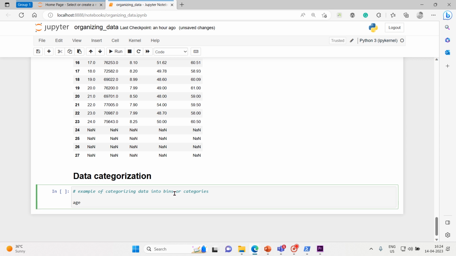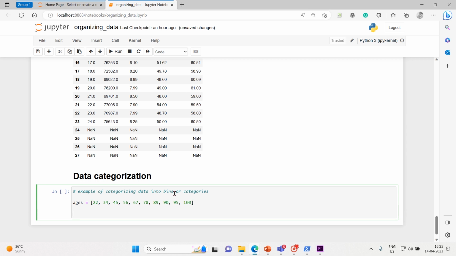So ages is equal to 22, 34, 45, 56, 67, 78, 89, 90, 95, and 100. More than that we can't go now.